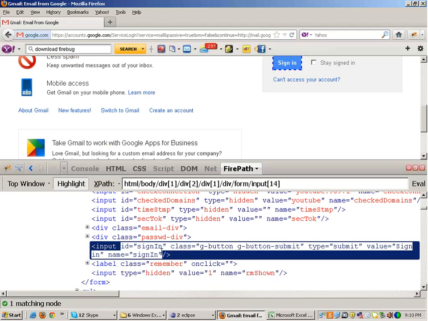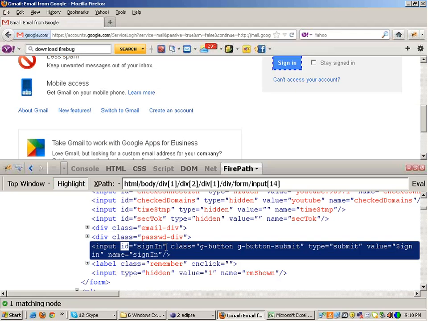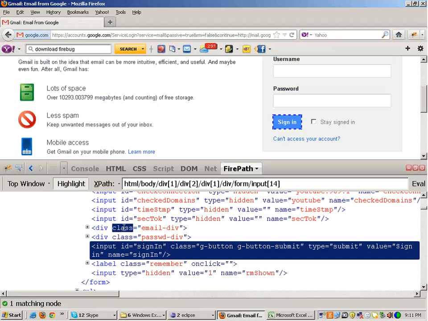These properties are known as attributes. For example, ID is an attribute, class is an attribute. So these attributes are associated with a tag. Similarly, div is a tag and class is an attribute associated with that tag.